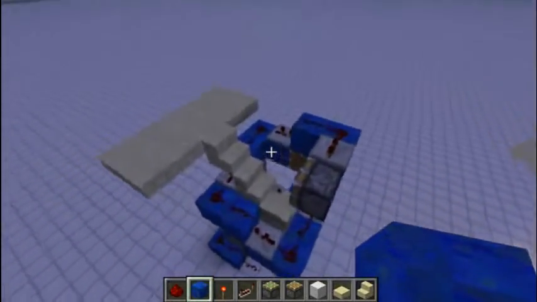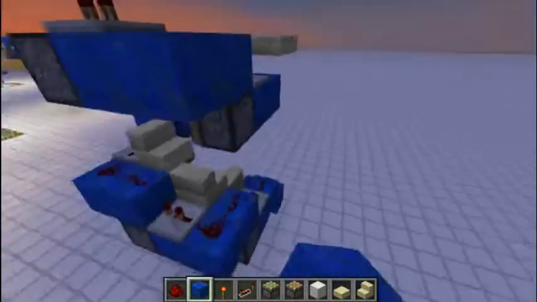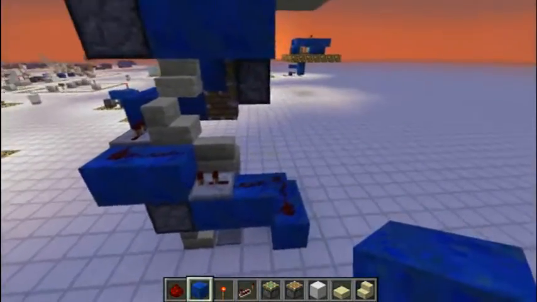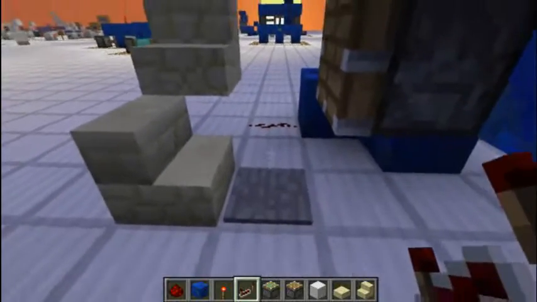So this is an infinite elevator. It can go as high as the sky limit. From bedrock to sky limit, this will always work, never lose redstone power, ever. So that's the advantage of using the sequencing technique. And we're going to chuck this back in here.